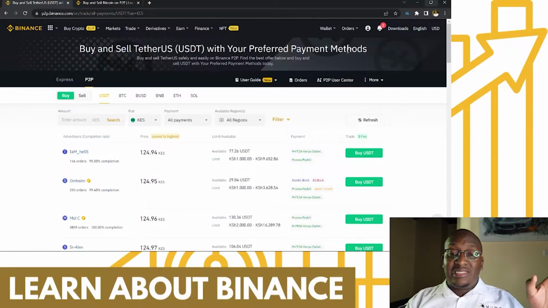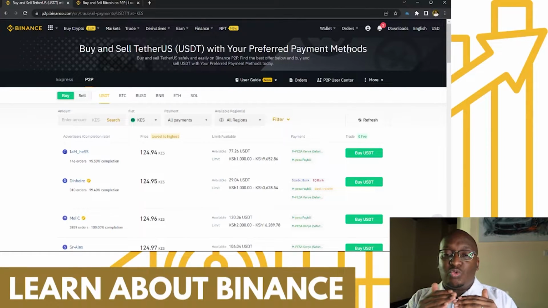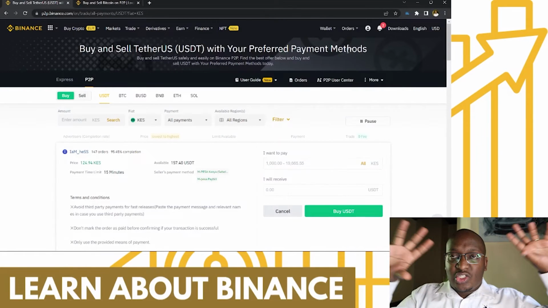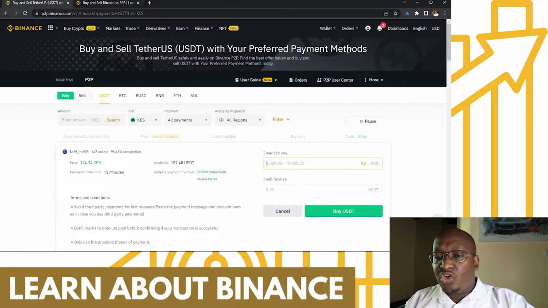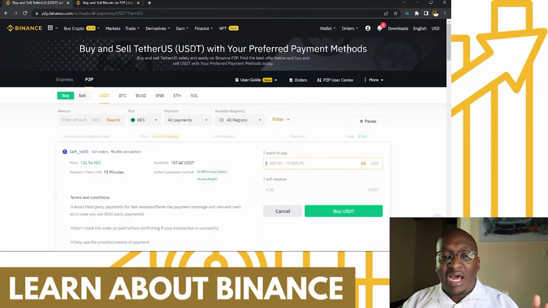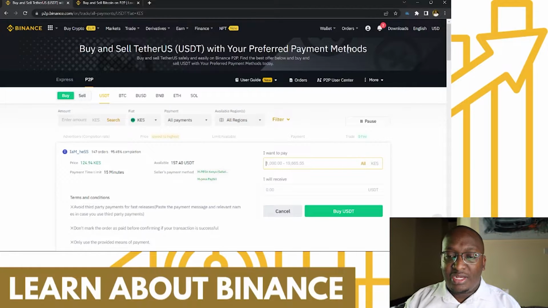Remember, we've done several transactions and all of them have been less than 124.94. The reason we've done that is that we wanted the cheapest price possible, because if we had done just one chunk, we would have paid a lot of money, yet we could have done a smaller amount, and that's what we are doing right now. So we are buying USDT.